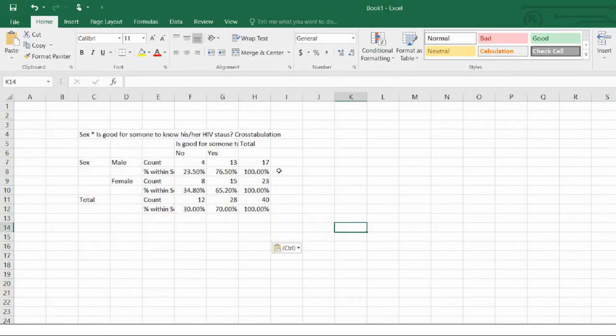So I would actually copy this and just show you how you can come up with a table. So here we are saying this is female, then this is male. Sorry, it's supposed to be here.